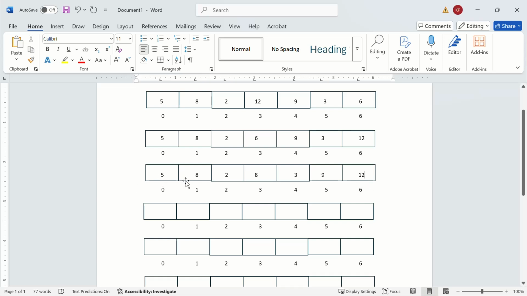5 and 8, 8 is larger, so 8 becomes the one we're holding. 8 and 2, 8 is still larger. That should have been a 6 there. 8 and 6, 8 is still larger. 8 and 3, 8 is larger. So now 8 is our larger number, so then we're going to swap these.